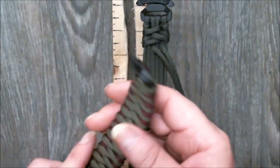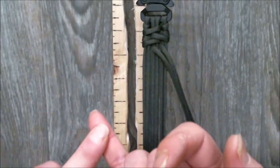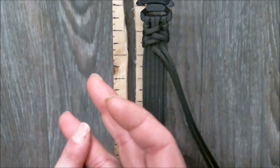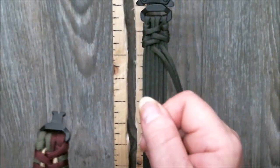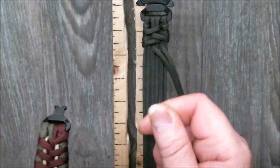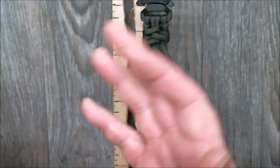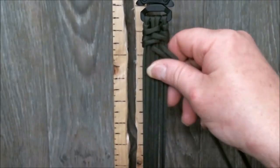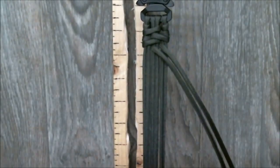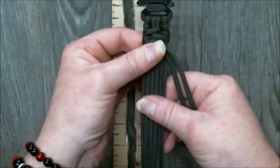So just be mindful. That's one of the most important things on these bracelets. Like I've said before, fishtails and trilobites, where they wrap around that edge, that tension consistency is such an important thing. You don't have to pull it extremely tight, and you don't have to not pull it tight. You just have to pull it with the same amount of tension. Tension consistency. Okay, but that's all there is to it.